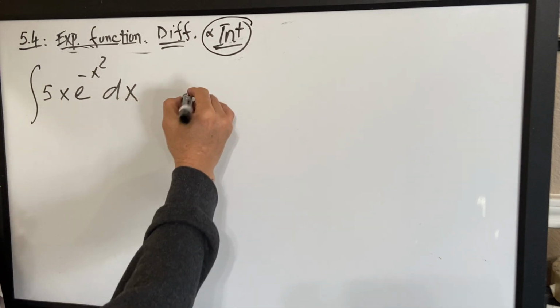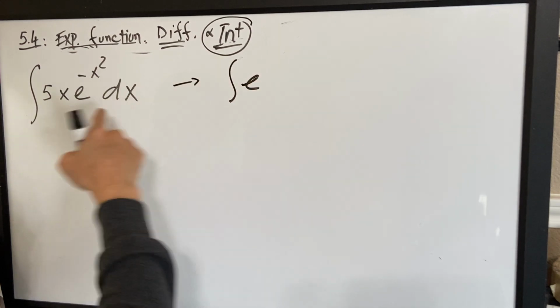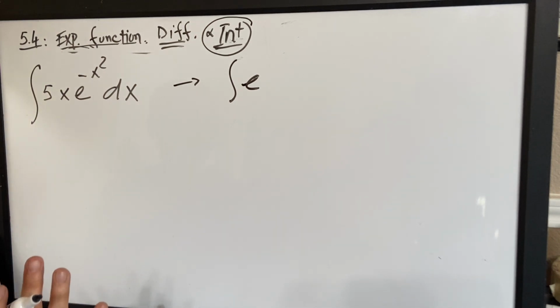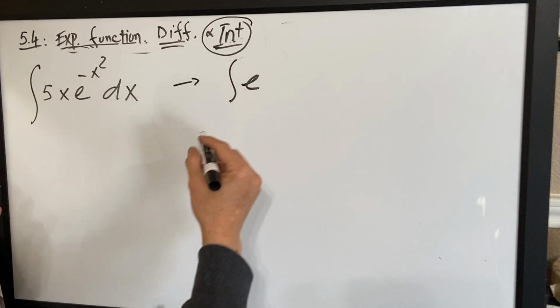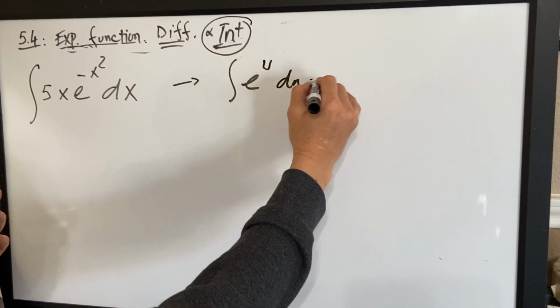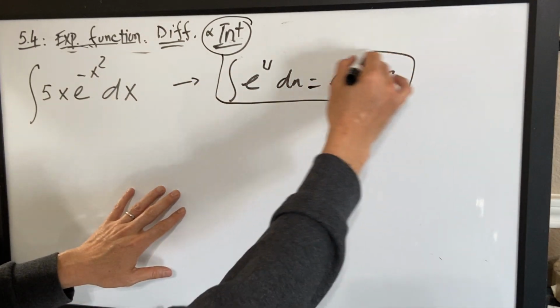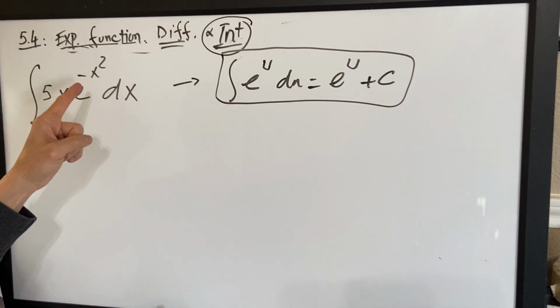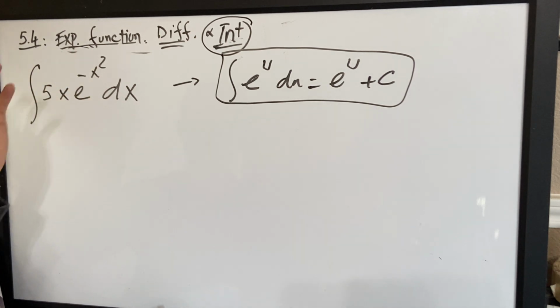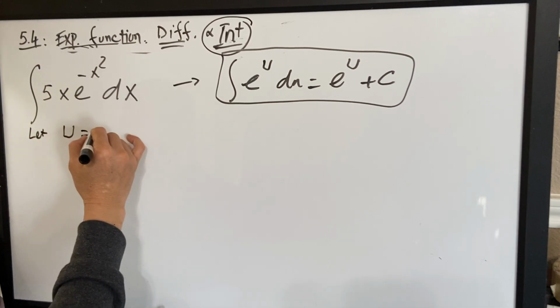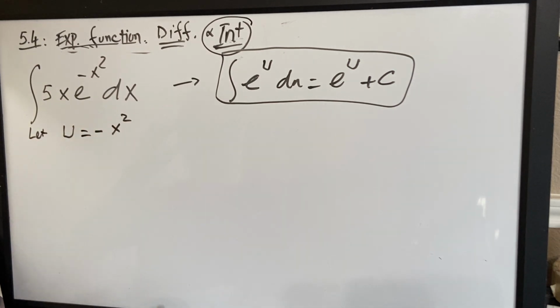Talk to me. Which formula are you going to use right here? Wow, you see that e to the negative x squared, it is not x itself, okay? Even for negative x, you still need to consider the integral of e to the u du, and that is e to the u plus c. So be careful. This is the formula you're going to use right here. What is your first thought that you would let u equal in this form? Correct. Let u equal negative x squared. Careful, okay? Negative x squared, and you will see powerful things coming out soon.